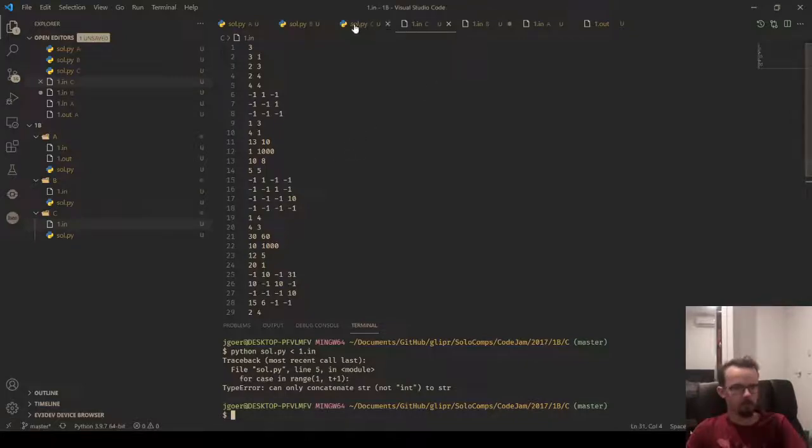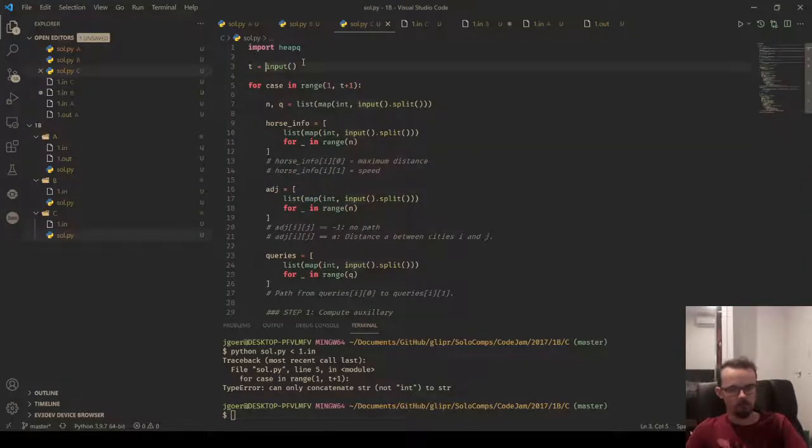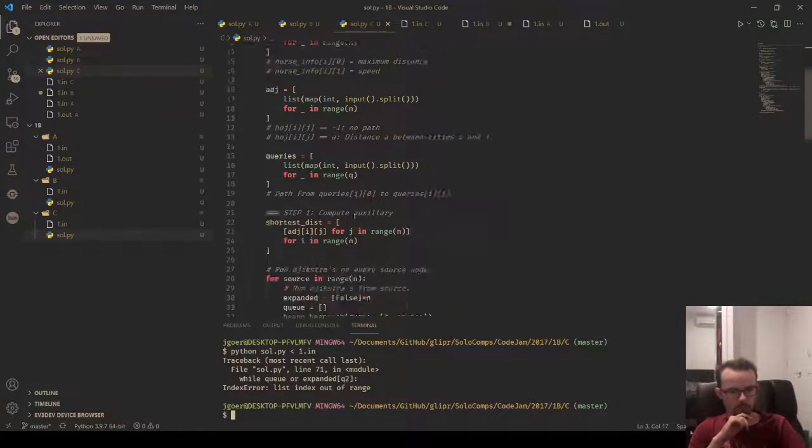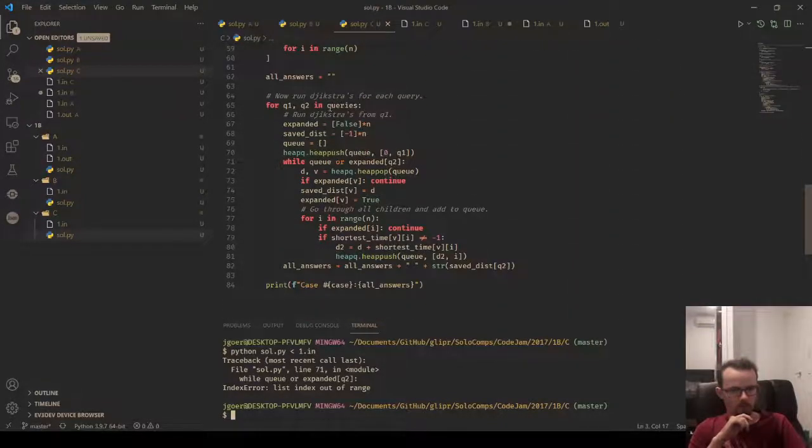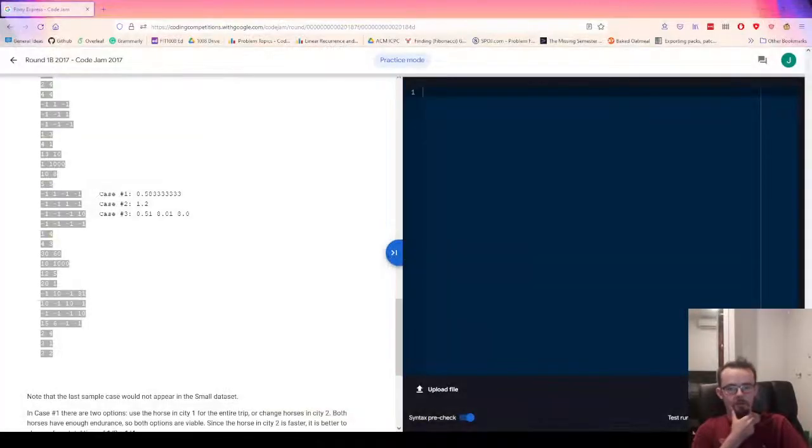Oh, okay, sorry. That should be int input there. And we're getting some complaints about list indexes being out of range, at while Q or expanded Q2. I see. I believe if we go back to the input statement, we're going to have an off by one error that I'm missing.